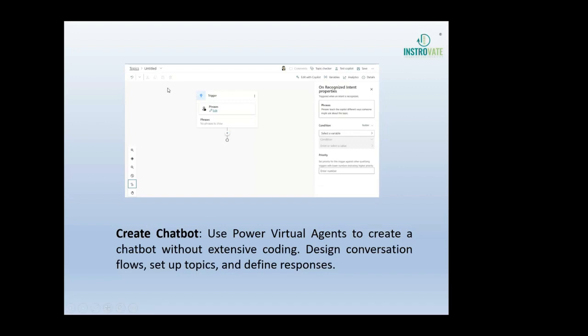Here you can see that when you click on new topic, right now there is no name. You can give a name for the topic, so you can easily identify which topic you are creating. Here you can see the trigger and the phrases. When you click on edit, for example, if I am creating a topic as weather, the phrases I will add here are what's the weather today, or what's the forecast, tell me the weather.